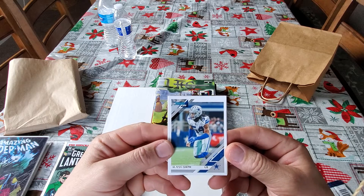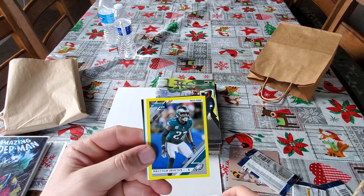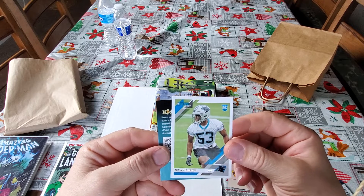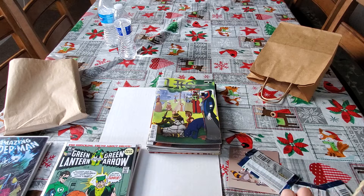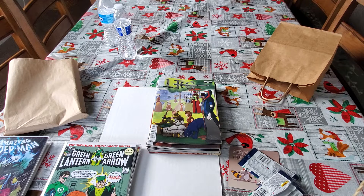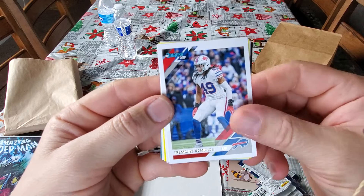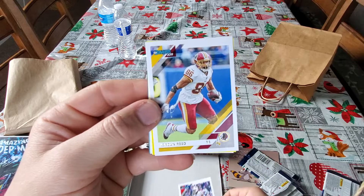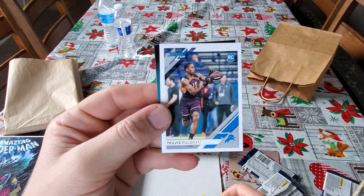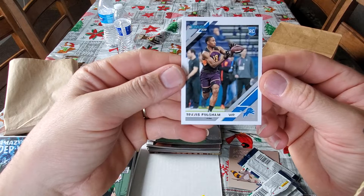Here is Jalen Smith, linebacker — not a rookie. Deshaun Watson — not his rookie, which sucks. John Elway — I do have his rookie, but this isn't his rookie. Malcolm Jenkins, press proof. And then Brian Burns, defensive end for Carolina Panthers — that's his rookie. Just pulled the rookie card for your team, Frost. TJ Watt for the Steeler fans. Thurman Edmonds. Jordan Reed — actually those are rookies. Bradley Chubb, press proof. And here's a rookie — Travis Fulgham, wide receiver for Detroit Lions.